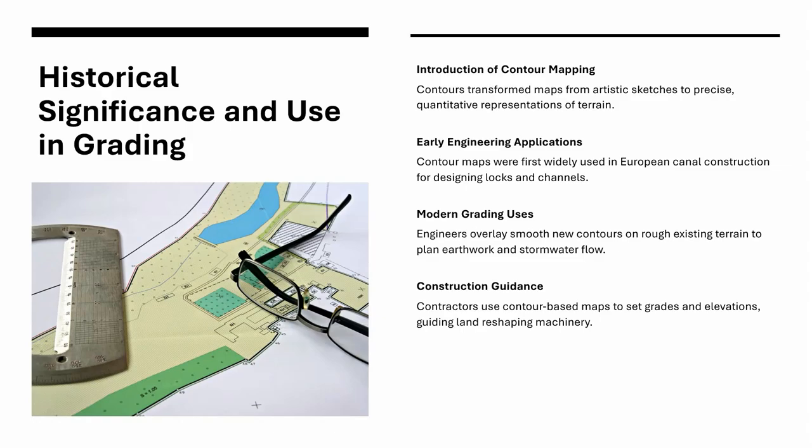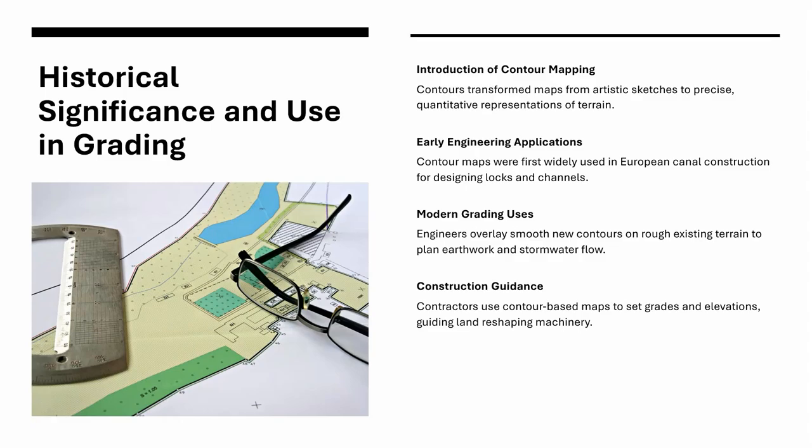Military strategists, civil engineers, and planners quickly embraced the method of making contour maps. In fact, one of the earliest wide uses of contours was for canal construction in Europe, where engineers needed precise slope information to design locks and channels. Later, the U.S. Geological Survey adopted contour mapping as the backbone of its topographic series, which remains some of the most detailed public maps available today. So when you look at a contour map, you are not just seeing a visualization, but a centuries-old tradition of scientific and geospatial communication.